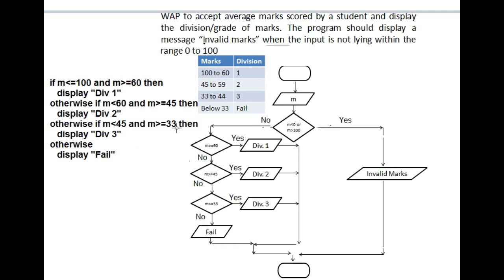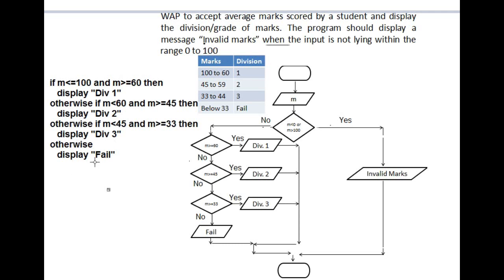If this satisfies, we need to show third division. If this also does not satisfy, then definitely the program needs to print fail.